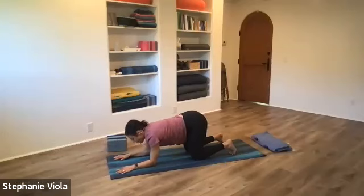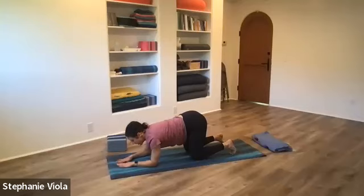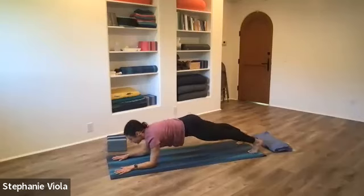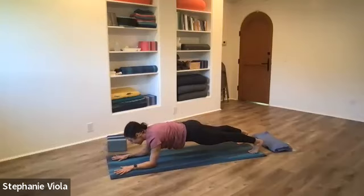So try to line up the elbows right underneath the shoulders. Hands align with the elbows. What I see a lot is the hands come together and that's not aligned with the elbows. So you need to widen them so they're going straight forward. Step back to a forearm plank. Press down into the hands and the forearms. Legs are lifted, hips in line with the rest of the body.